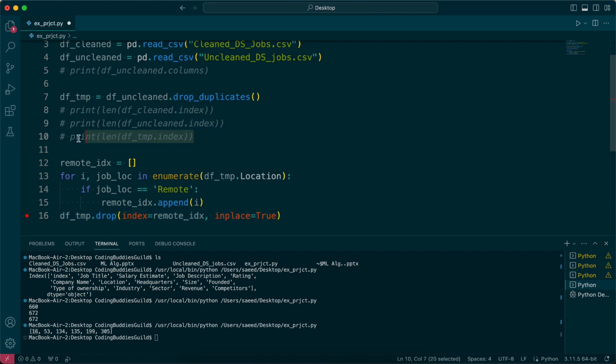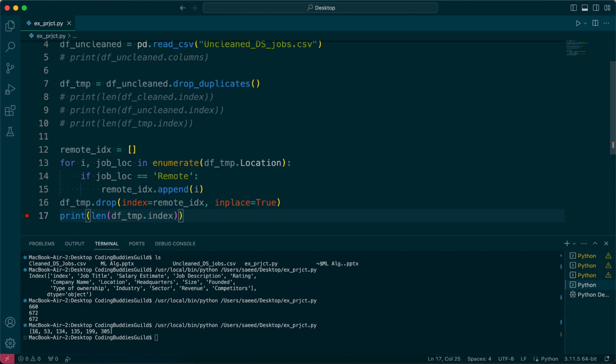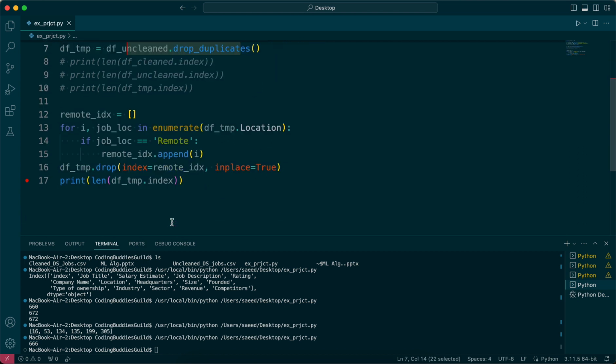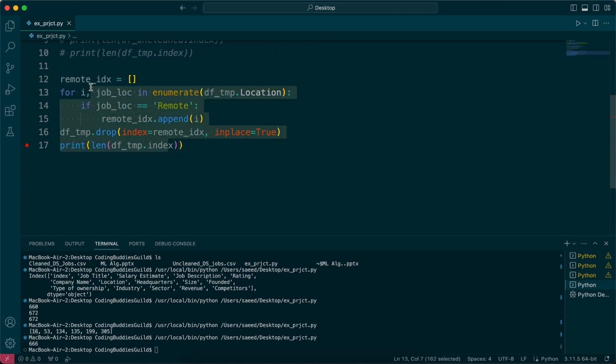And then you can get the number of rows now, to see if it's dropped anything or not. So if I run this, you will see that previously we had 672 rows, and now it's down to 666. Amazing. So we learned how to remove the duplicates and then remove the rows that we don't want.